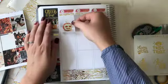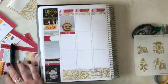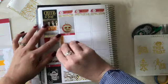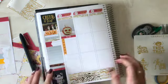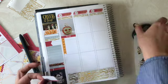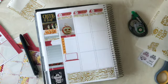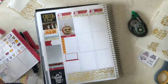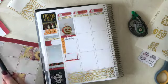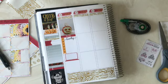Yeah, I love this Bob Pumpkin. This is so cute. So I ended up using a couple of the functional flags. I did a full checkbox list, and then I realized that it was on sideways. So putting it in. And then I wanted to use this full box to mark my clinicals. So I always do my laundry on Mondays, and then just going ahead and marking in a bunch of other things.